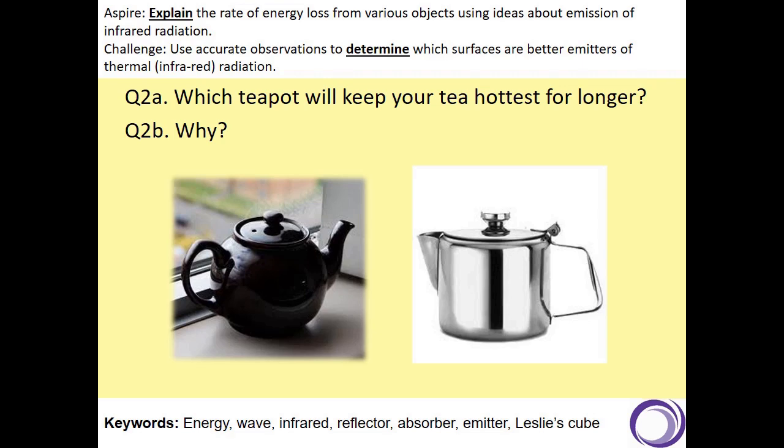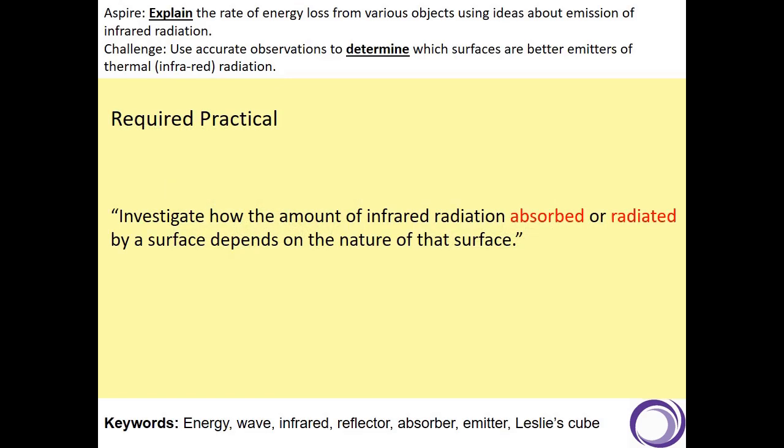Which is to do with the required practical. In the required practical, you've got to investigate the amount of infrared radiation absorbed and radiated by a surface. You've got to see how that depends on the nature of that surface. So that's quite complex. So let's break it down a bit.